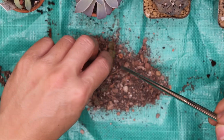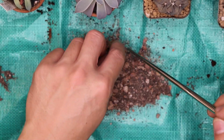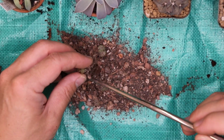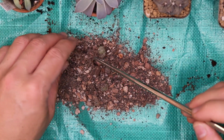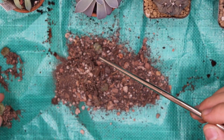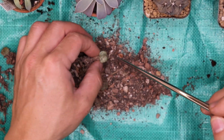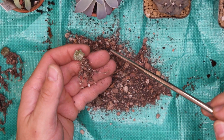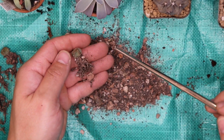A few more updates. I do have that Aroid house, is it Aroid Asia? I think it's Aroid Asia. Hoya import that should be shipping this week. It did ship in a couple months ago, but it was caught in ag and destroyed due to pests. So that was unfortunate, but we will hopefully be getting a second chance here and a much better result. Very cool Hoyas on that one. It's almost exclusively Hoyas with one Scindapsus, so that's kind of cool.